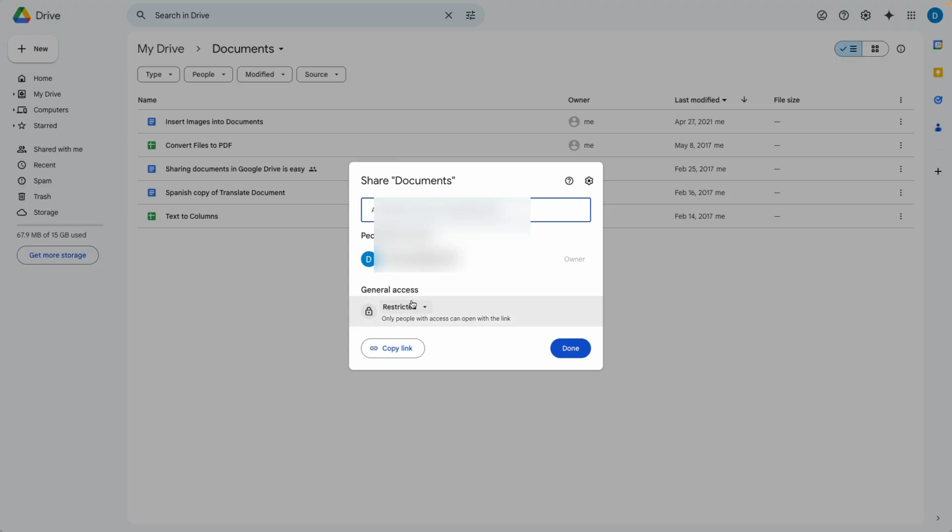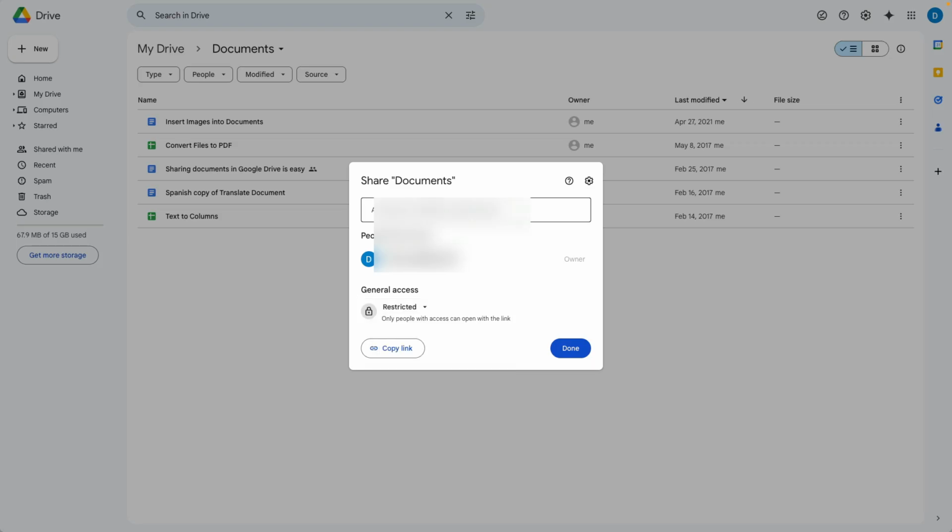So you can either give general access, so if it says restricted, that means it can only be shared with specific people. And then in the free version of Google Drive, it'll say anyone with the link. If you have a corporate or educational account, it might have share with everyone in your domain. So for instance, if you work for Watercup University, it might say share with watercupuniversity.com or something like that.